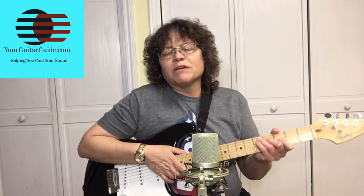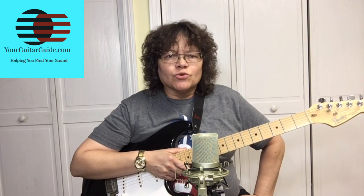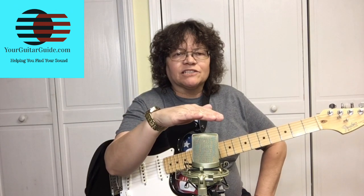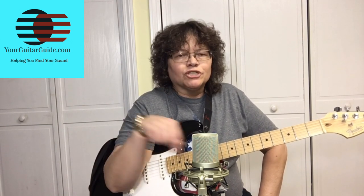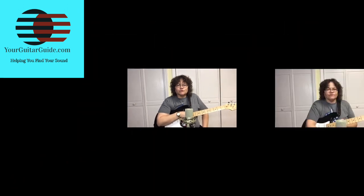By the way, on the dynamic microphone like the SM57, you don't need phantom power. So on the Scarlett 2i2 Focusrite, there's two plug-ins on that. This MXL 990 condenser microphone has to have phantom power, so I can plug it into the Focusrite, push a button, and I get 48 volts of phantom power to operate this microphone. And then with the SM57 dynamic mic, I'll plug that into the other input and it's good to go. So the Focusrite does it all.